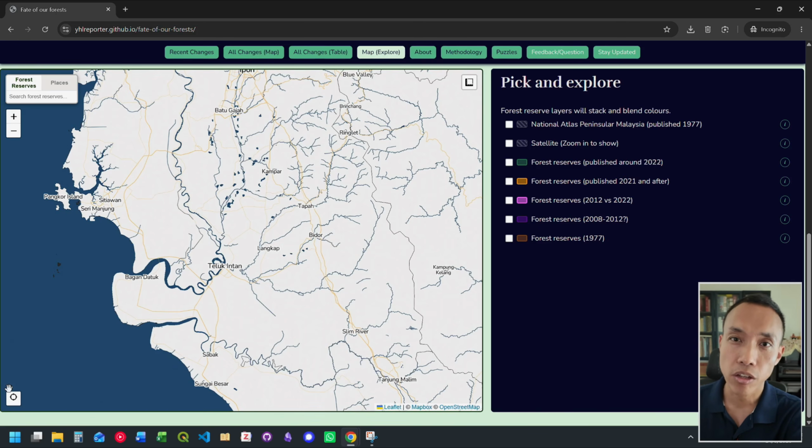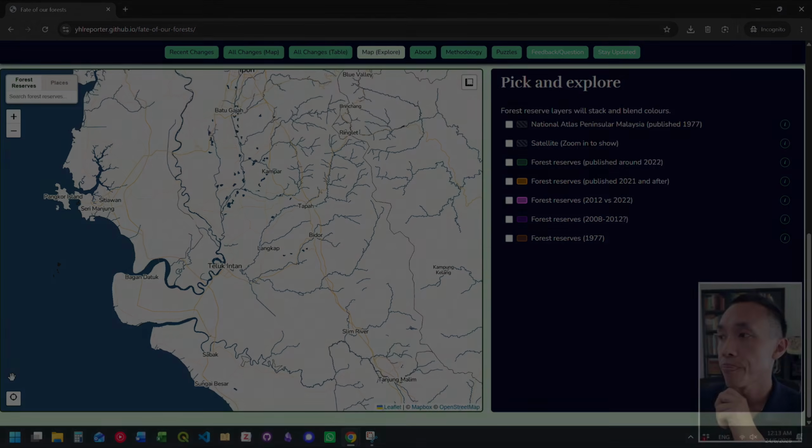Of course, the maps are not very updated, and that's one of the main caveats and gaps in the platform. But still, it is a very useful resource, I would say. At least it is free and publicly available for anyone to use right now.